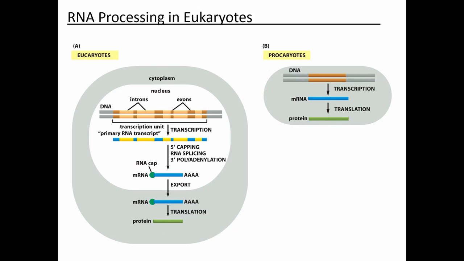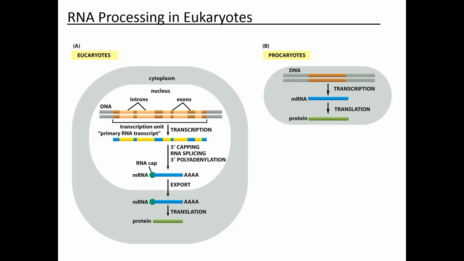Exons are the names of the segments that code for the protein, and you can think of exons as the expressed sequences. Introns are the sequences that do not code for the protein, and you can think of introns as intervening sequences that you need to get rid of. So exons are the segments that code for the protein, and introns are intervening sequences that do not. For a typical eukaryotic gene, your coding regions are interrupted by non-coding regions. So your exons are interrupted by the introns.